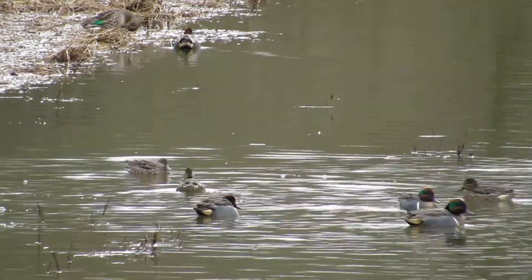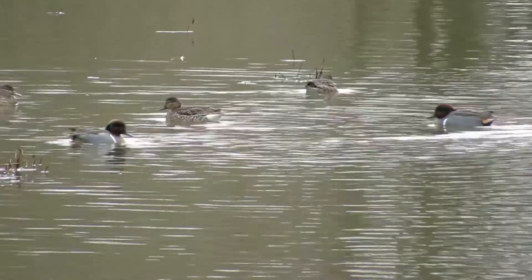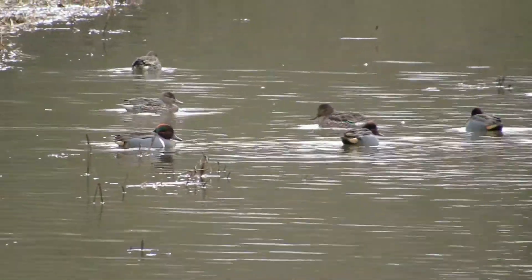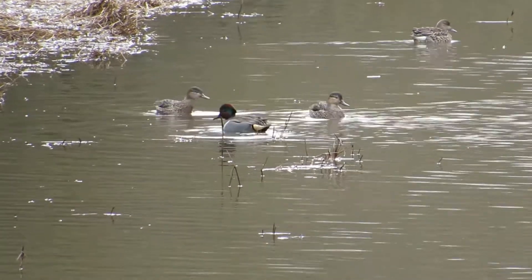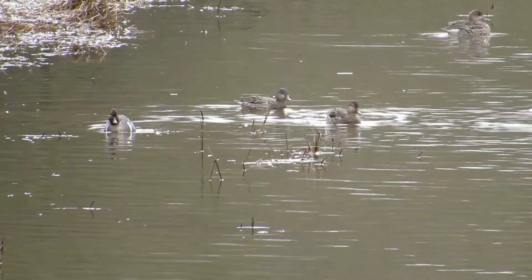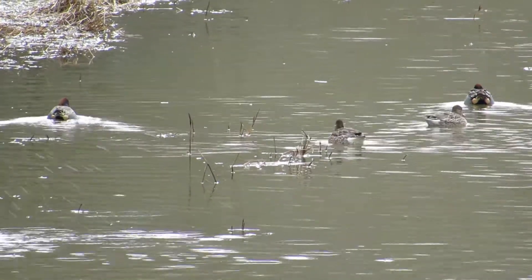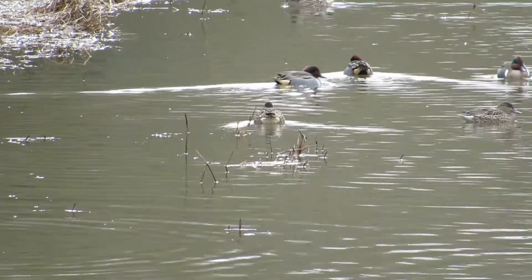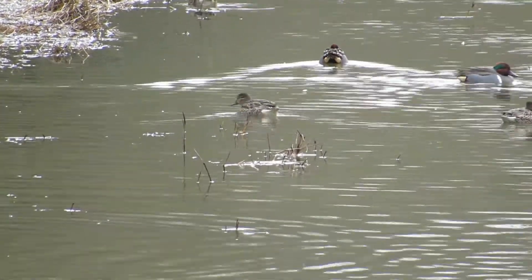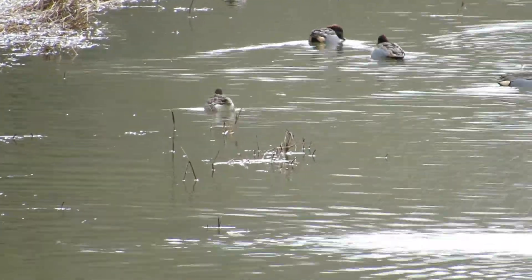Here are our ducks, doing their little dance. He's showing off pretty good. The males are showing off for the females, doing their little ritual, their little dance. They rear up and kind of go backwards a little bit. Three or four swimming around here — some males over there showing off, and the girls doing it a little bit too.